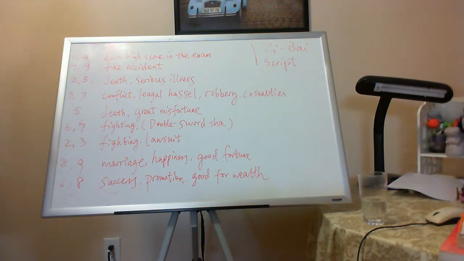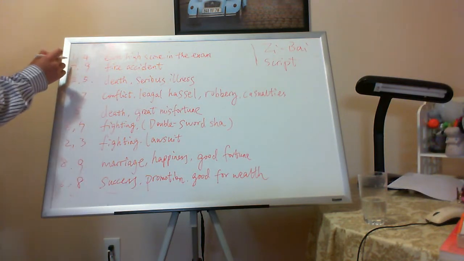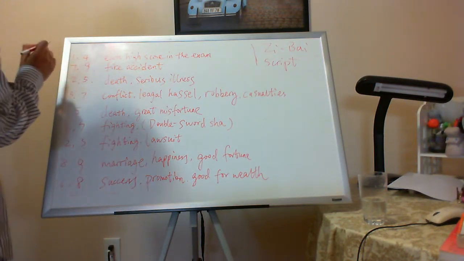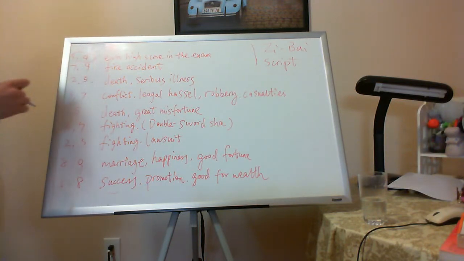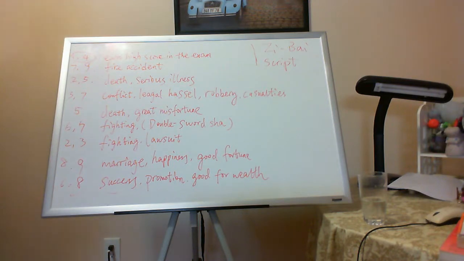So what the script says is essentially the discussion of the relationship, the effect of the combination of the stars. For example, the first example, 1, 4. If stars 1 and 4 are in the same palace, then what would the effect be?